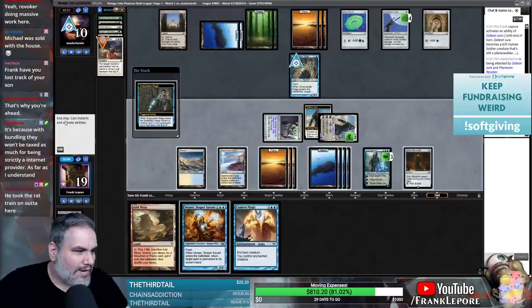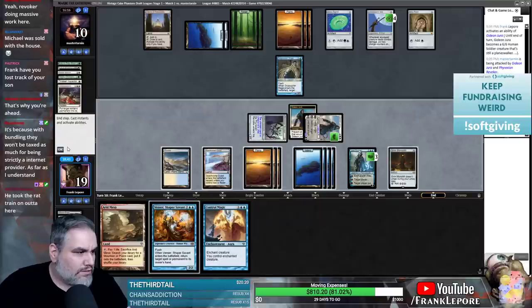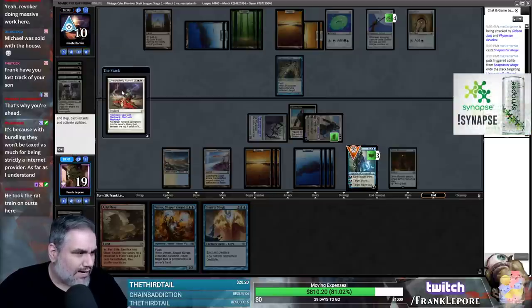What is this going to do? What are you doing here? You can then exile it. Yeah, okay. So what happens if I Venser the unexpectedly whatever they cast? Does that go back to their hand because it's flashback, or does it get exiled forever?